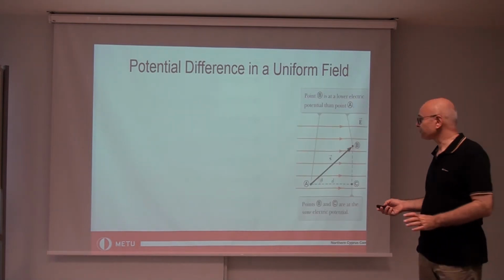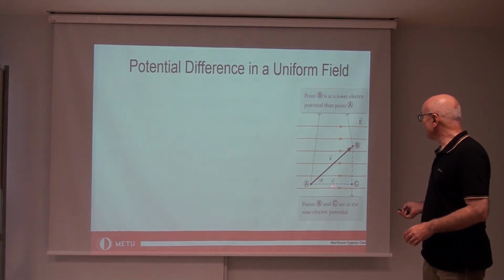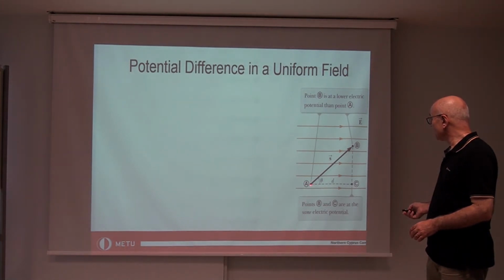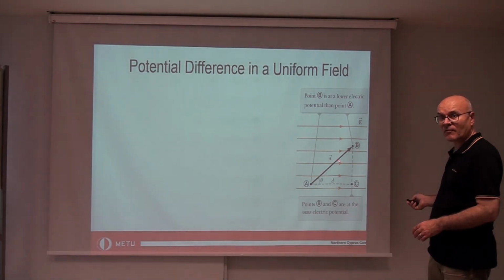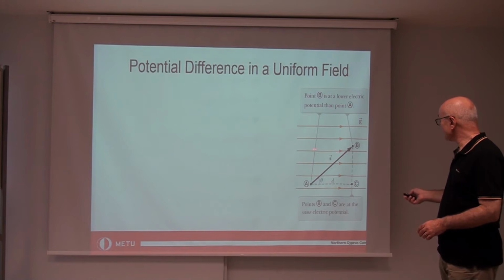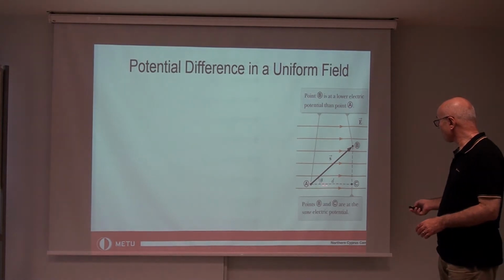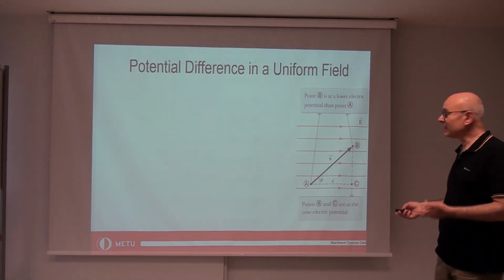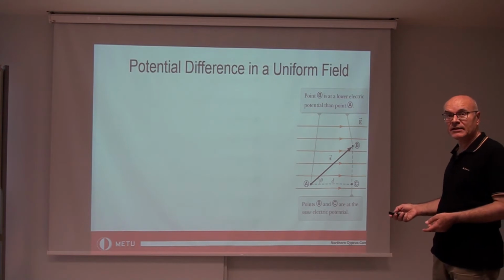Now, assume that point B was down the electric field, but was not just along an electric field line, it was somewhere here. So this distance is still d, so it is at a distance d along the line from A, but of course the total distance is different now. So what would be the potential difference between A and B in this case?